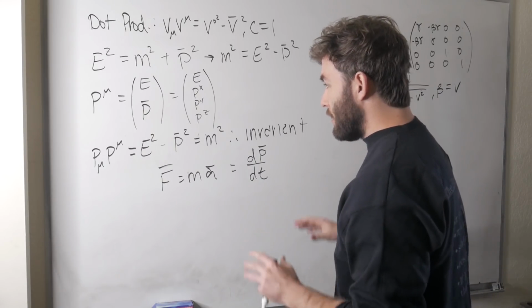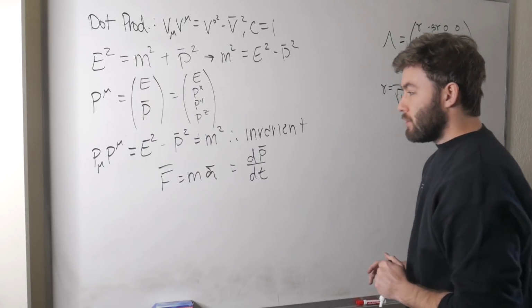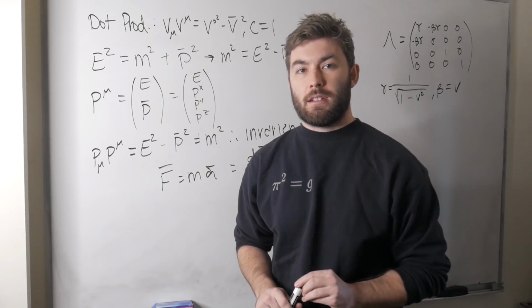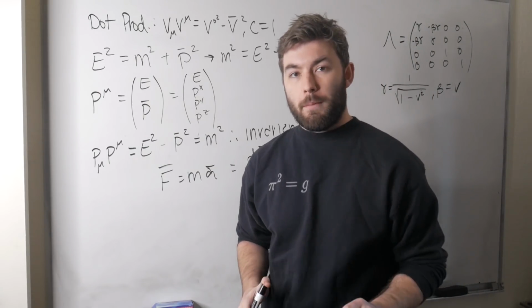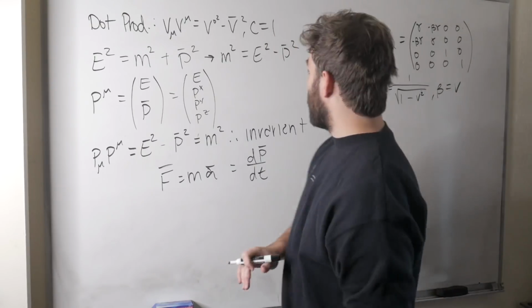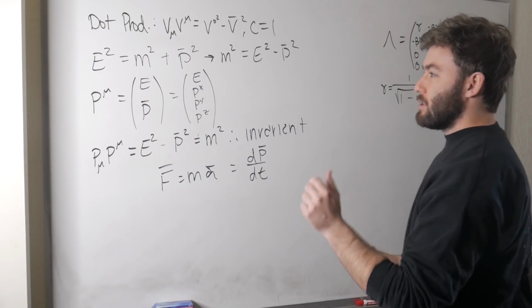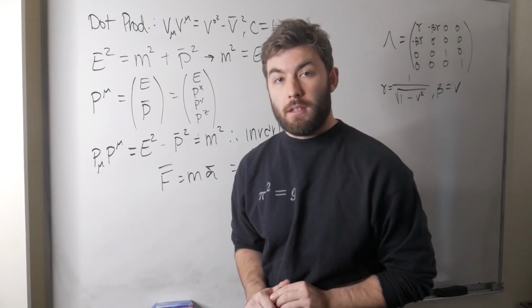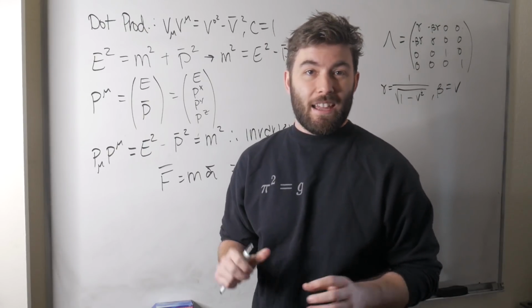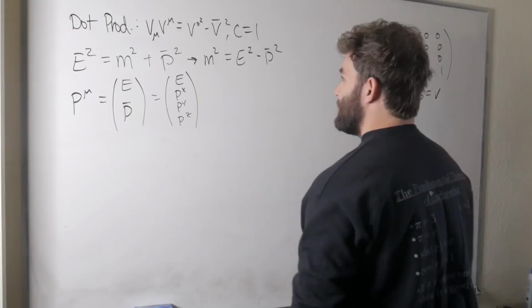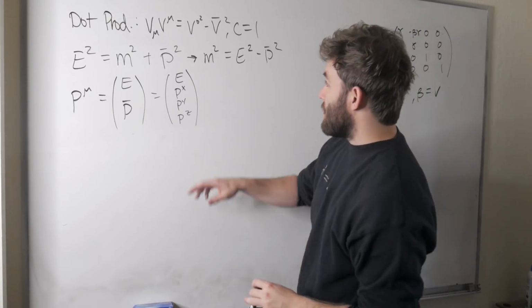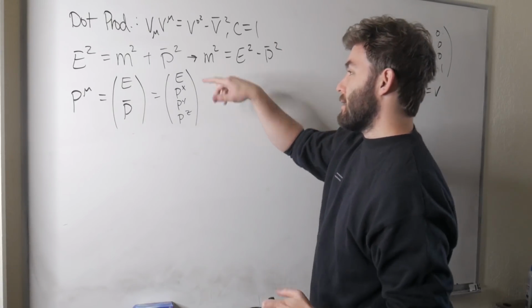And once we start to play around with the relativity, we'll see that we need to make an adjustment to something. And I'll show you what I mean, but let's just go ahead and jump right into it. So what we're going to do is compare the four-momentum in different reference frames and see what happens.